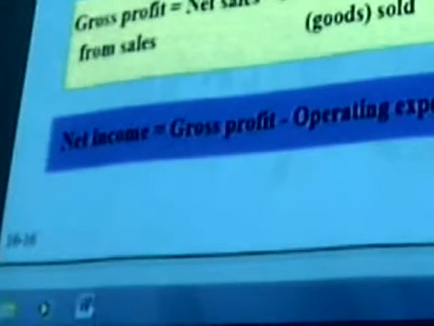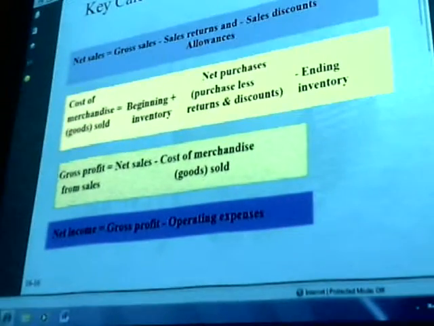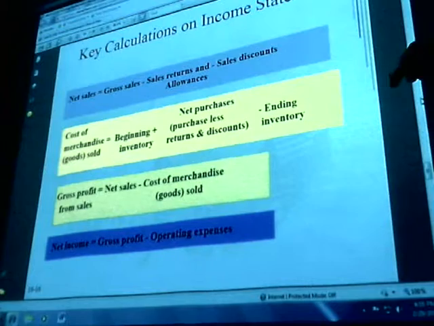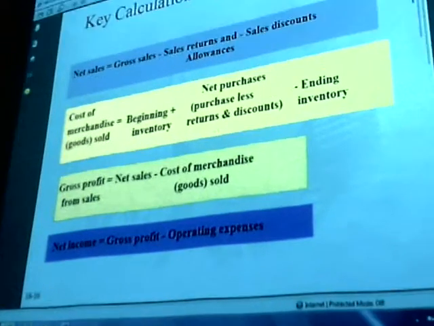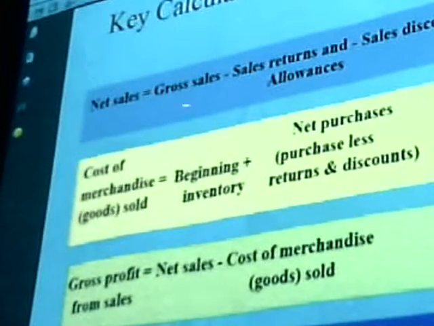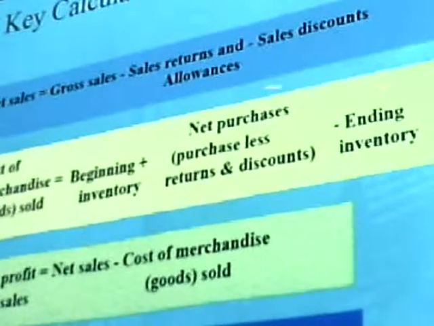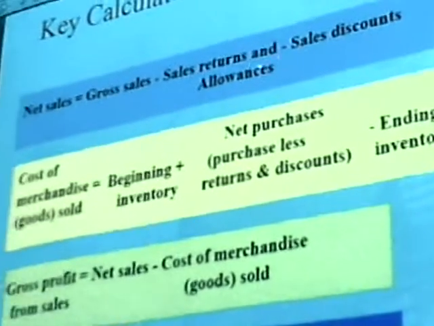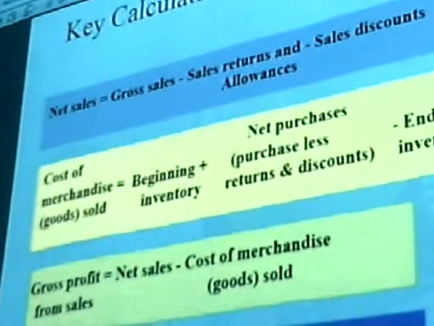Okay, here it is. This is what you have to know. Now on this, I might have to give you a little bit more information if it's not all in here. Let's go ahead and start off with net sales. This is the first one we did, right? They go in order, just like we did them. So the first one, gross sales, which is the first figure on the income statement at the top, right? Now sales returns and sales discounts, I didn't define that.